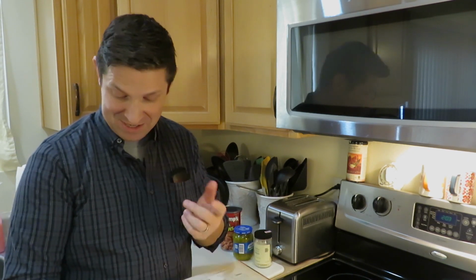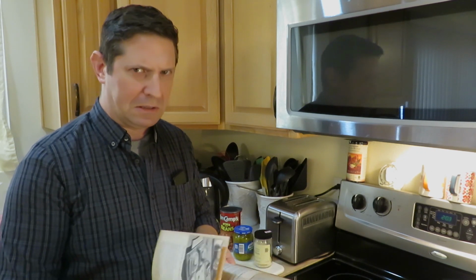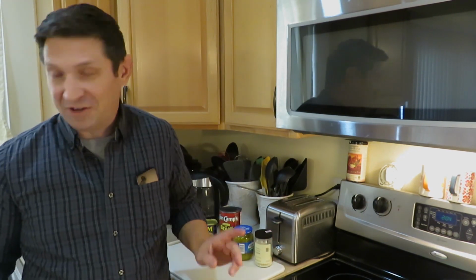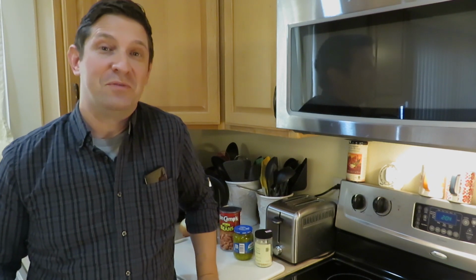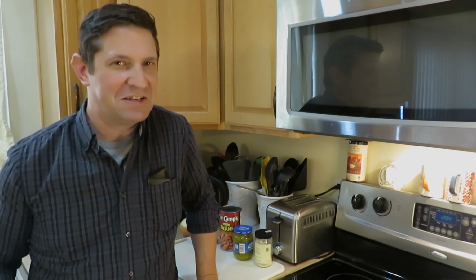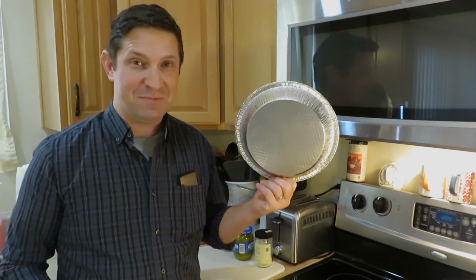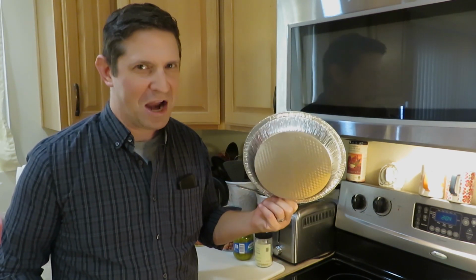But I am willing to concede that I could be wrong about this. This could be delicious. I mean, it is on page 9 after all. But then again, there are a lot of Jell-O molds in here, and what was it with 50s cooking and Jell-O molds? Why did everything have to be encased in gelatin? Anyway, I'm gonna try this thing. On my Facebook page, I told people that if it was in fact delicious, I would eat the entire thing. But I am not optimistic, and I got a disposable pie pan because I have a feeling this is going right in the trash. So let's give this abomination a try.